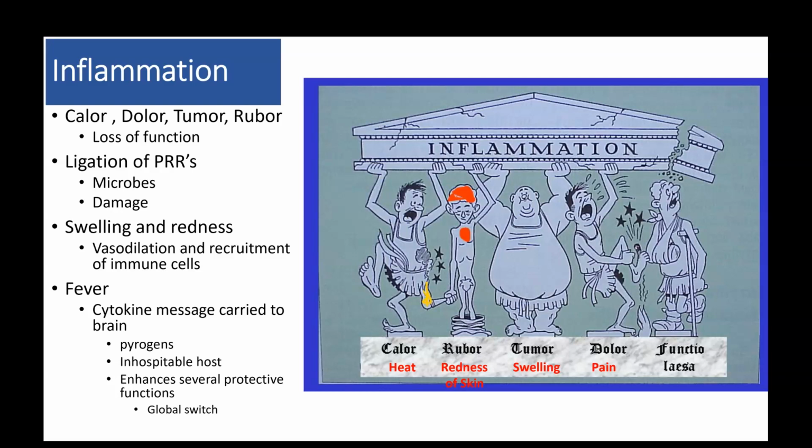And then the more likely scenario is that fever acts as a global switch. In other words, an increase in temperature is going to turn on specific enzymes and specific signaling pathways that turn on specific responses within our body. For example, it increases the metabolism of our cells, and that can lead to a faster recovery time. It also signals our liver to basically sequester iron and zinc.